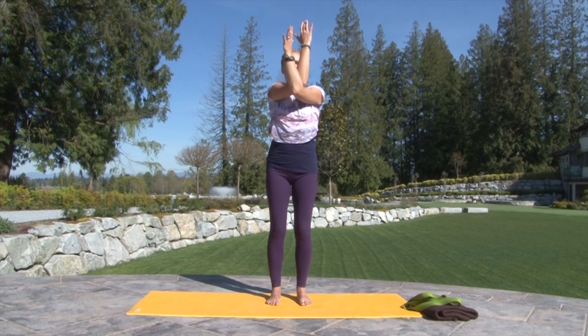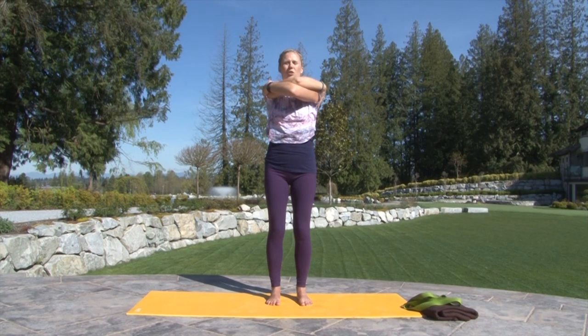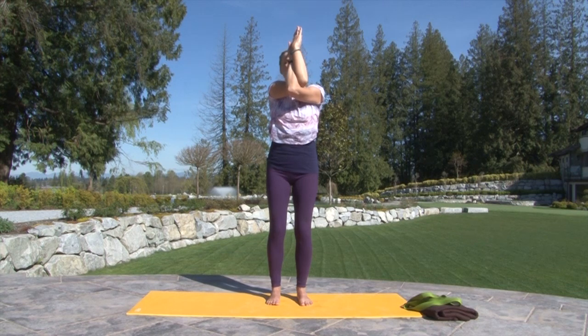And first option is just to bring the backs of your hands to touch or even touch your hands to your shoulders. This would be a modification. From here, if there's room and it's accessible, then cross your forearms and as best as you can, bring your palms to touch. Bend into your knees.